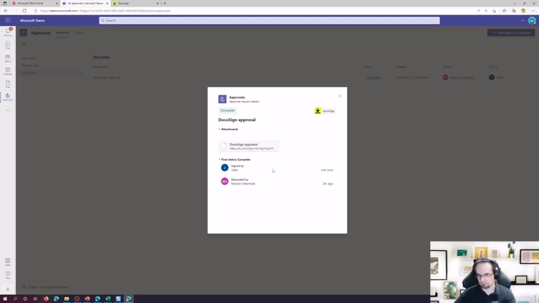So approvals in Teams are the front-end part for users, so you can check if there's something new, you can create a new request, a new approval, but signing is only available in this third-party vendor, so on the DocuSign site or on the Adobe site.